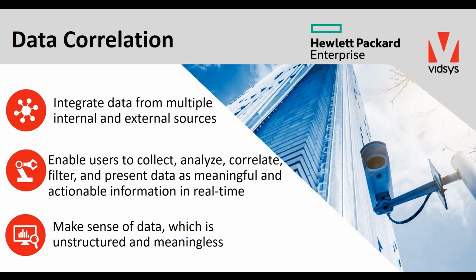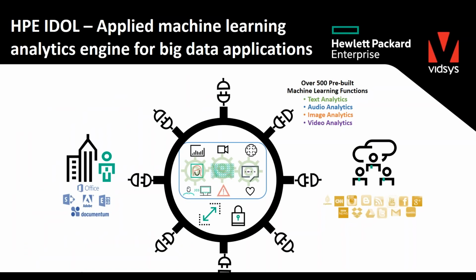So again, there are lots of solutions out there that can provide situational awareness to the customer, but not a lot of solutions that can provide actual situational management. So data correlation really is the key difference between finding problems within your organization and fixing problems and security situations within the organization. So we'll move on to the next slide, and I'll turn it back over to Joe, who will describe a little bit more about the HPE Idle platform.